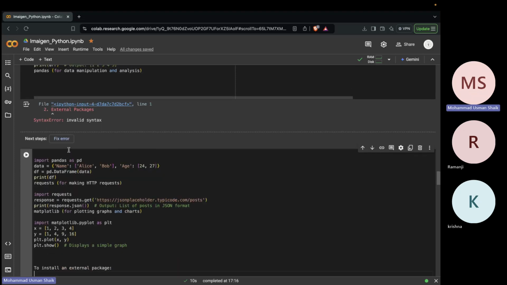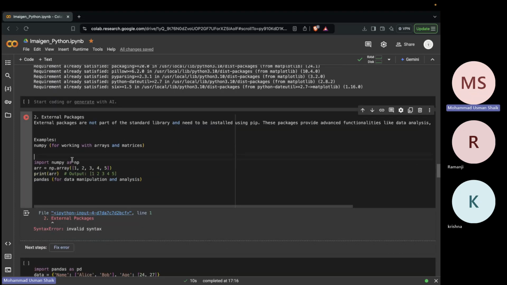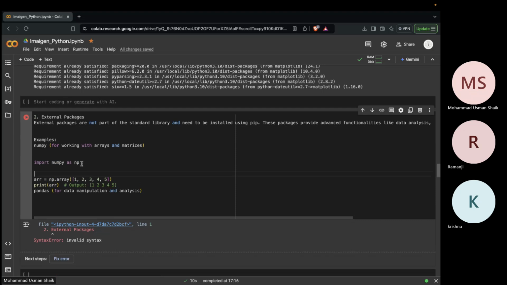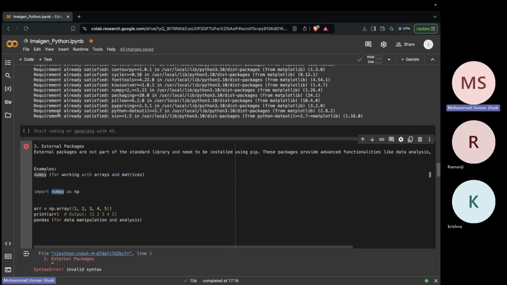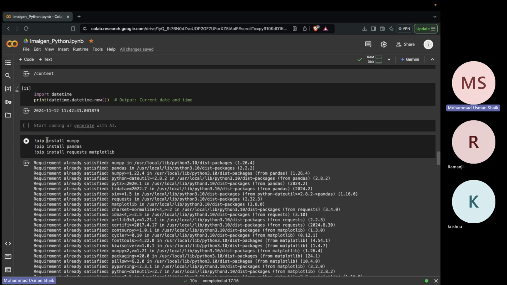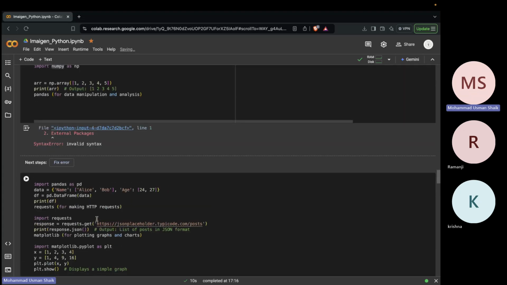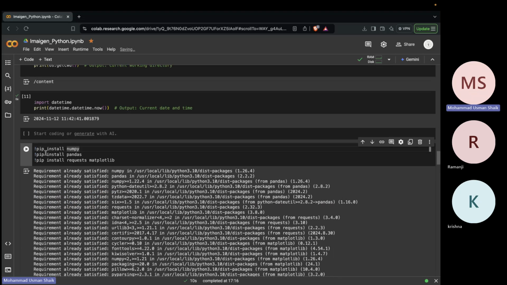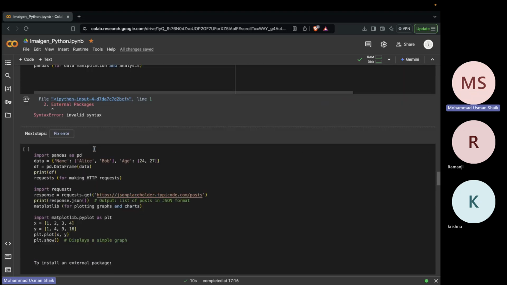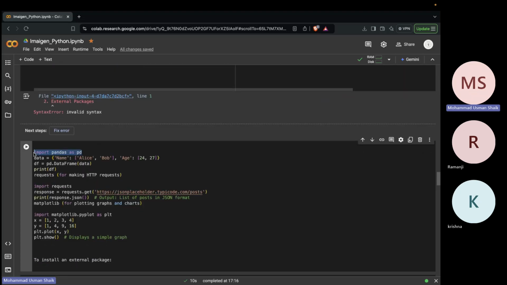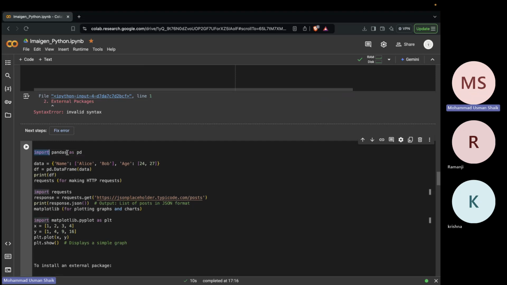Now let's use one simple thing here. We'll see how this works. Let's say we are importing Pandas here. What did you do first of all? You did pip install. You installed it because it is not part of the predefined, pre-installed Python packages, so you downloaded it from outside, using pip. After you download it, you get it using import. So after downloading, you are calling it using import pandas. You are importing this Pandas library.